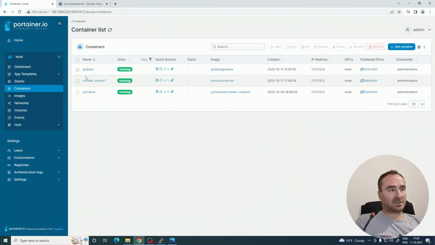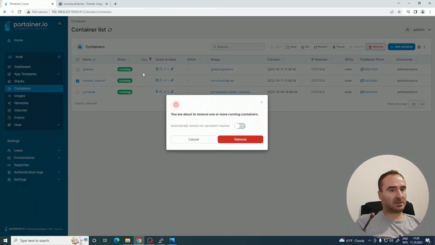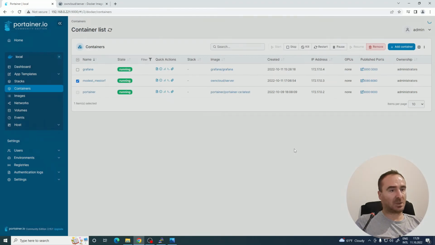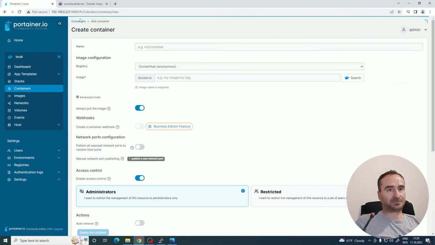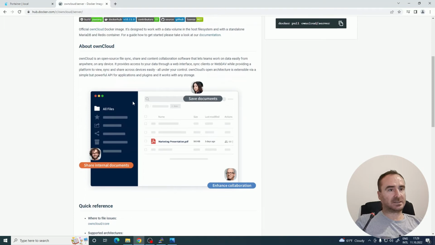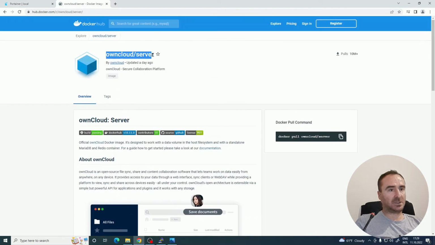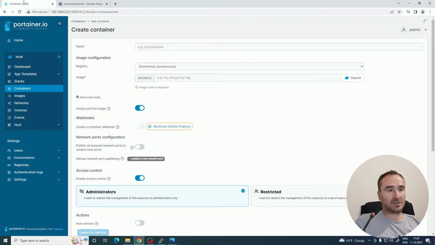Deploying the same container from the graphical user interface of the platform called Portainer, you can see that it is pretty easy. For now, I will delete this container that we created from the command line, and I will click on Add Container. What we need is the container image name.